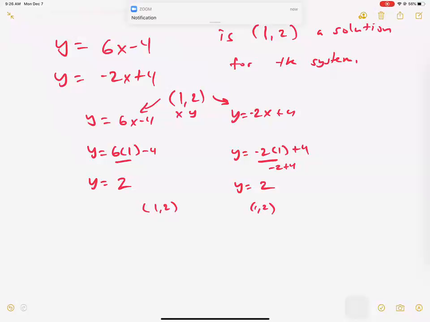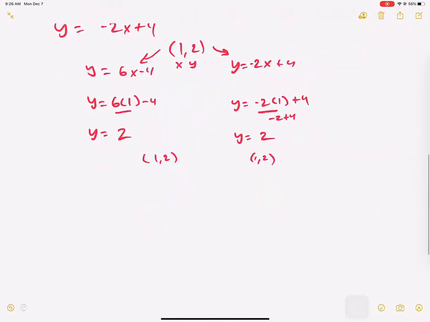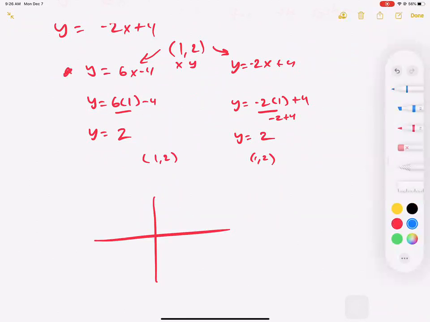Now, let's spin this around and verify this by graphing. On IXL you'll do both. You'll do one by plugging in the points like we're doing now, and you'll graph it to see if the lines meet. There are no new skills here really. We're just working on graphing like we've been working on before. So let's go ahead and graph these two lines now. I'm going to graph this one in red and this one in blue.